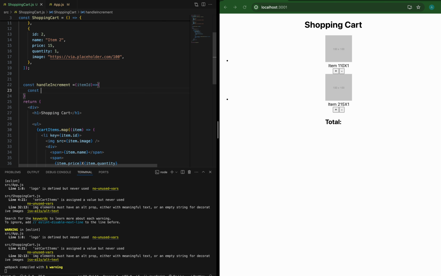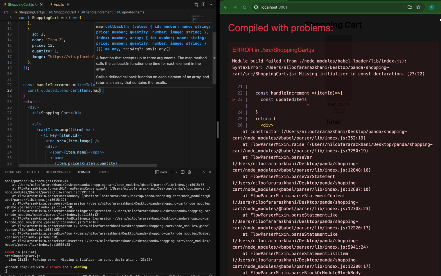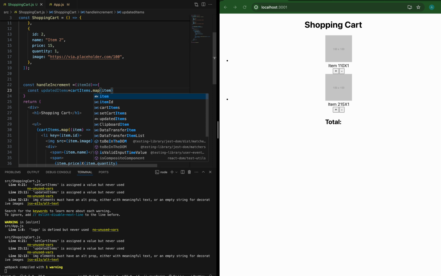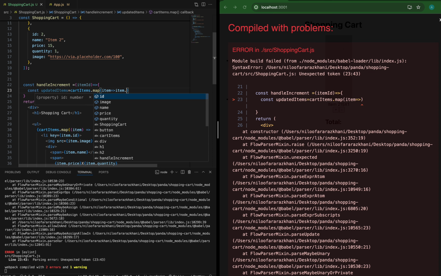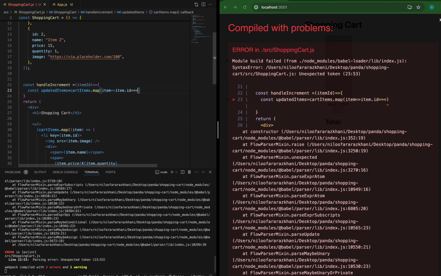So I'm going to have my updatedItems, which is equal to cartItems.map, and I need to map to it and add the quantity of that specific item. I check if item.id is equal to itemId.